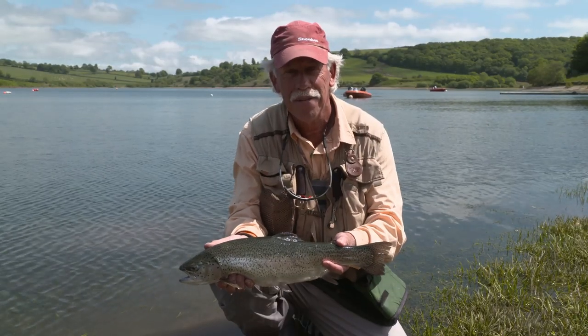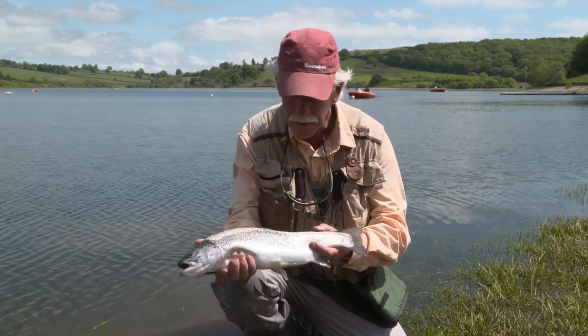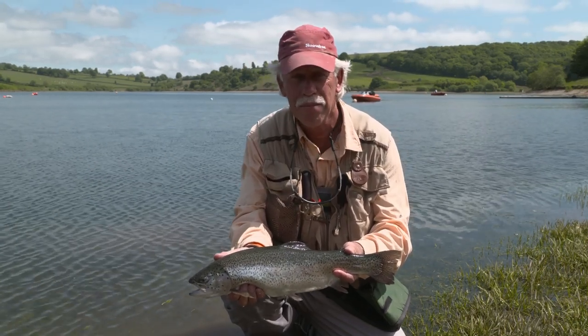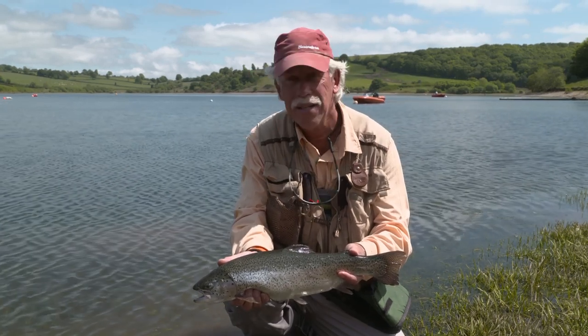Here's yet another one of Wimbleball's silver glistening rainbows. Absolutely beautiful. This fish about 3.5, nearly 4 pounds probably. And like the others, they're holding slightly further offshore. You've got to be able to reach them. I mean, they're on a drop off. It's probably about 6 to 10 feet of water. It's very shallow in this bay just here.